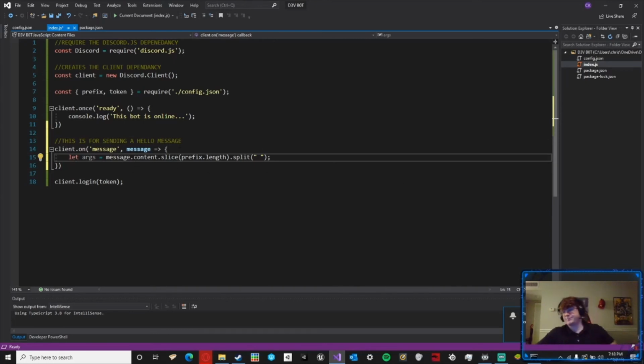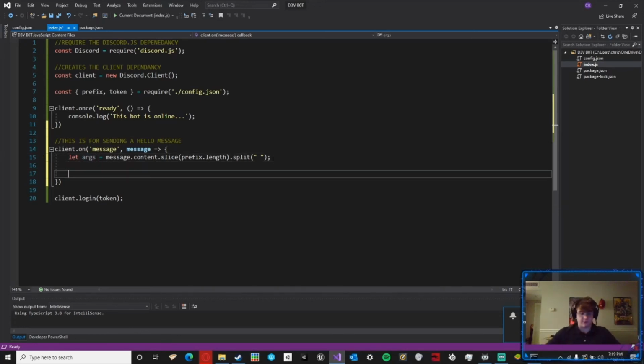I'm going to try to explain this the best I can, but what we're doing is the message has nothing in it right now, and that's what the argument is, nothing. So we're going to create a switch loop.